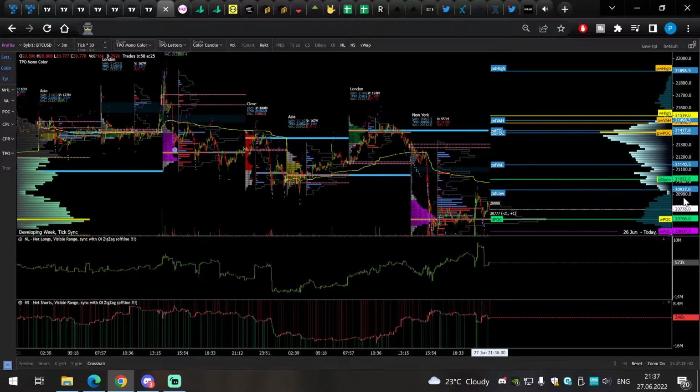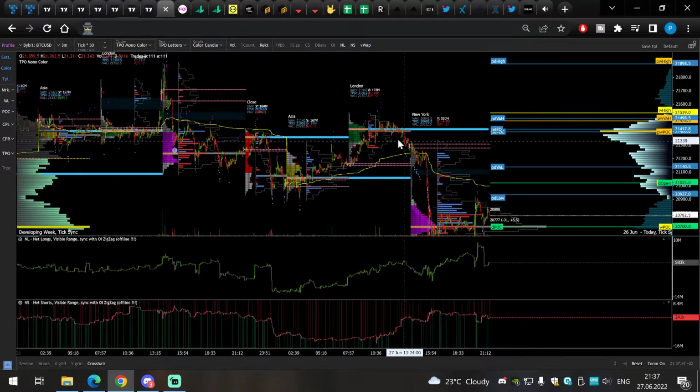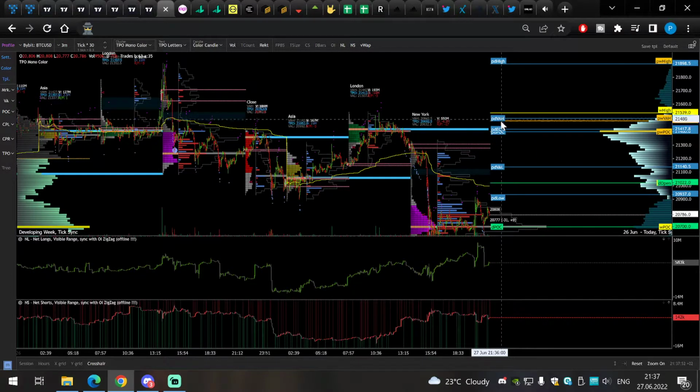That's why I'm telling you it's double, because it also happened on the weekly scale, since here we have the previous week VAL. This is funny, it's pretty unusual to see them both together. So we get acceptance into the previous day VAL. Now if you are in longs, you can be pretty patient, because you know where your final targets are. Your targets will be the previous week POC, previous day POC, previous day VAH, and previous week VAH. And you see what happened with the market. That's where we topped out.